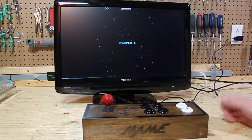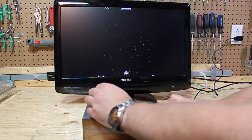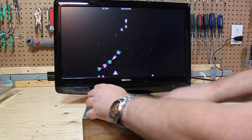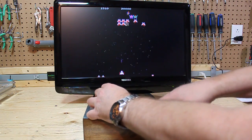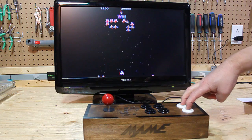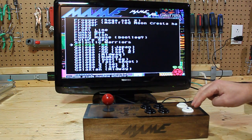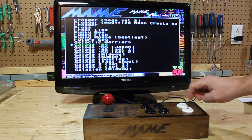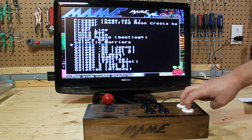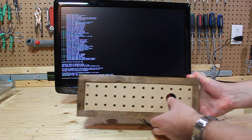Player 1 start. Again, I make these things — I don't play them very well. That's the feature of the retro game software called the Vulcan grip — that's how it allows you to exit out of a game. I configured it for credit and player 1 start. If I hit it again it should exit out. And as you guys all know, these Raspberry Pis should be gracefully shut down, so that's why I put the shutdown button here.